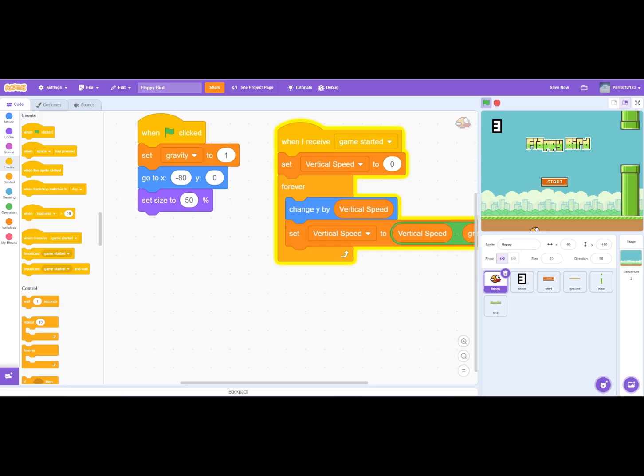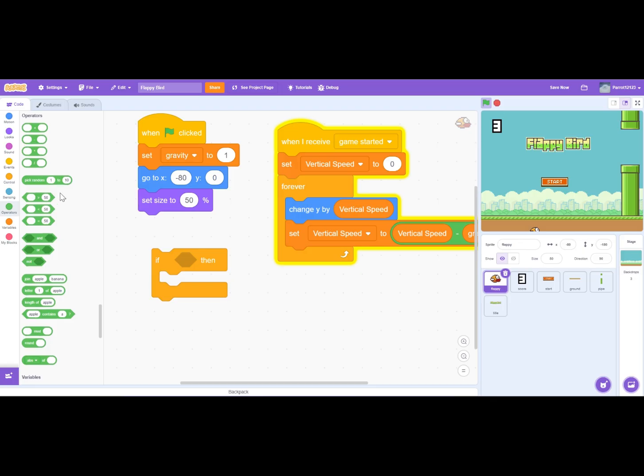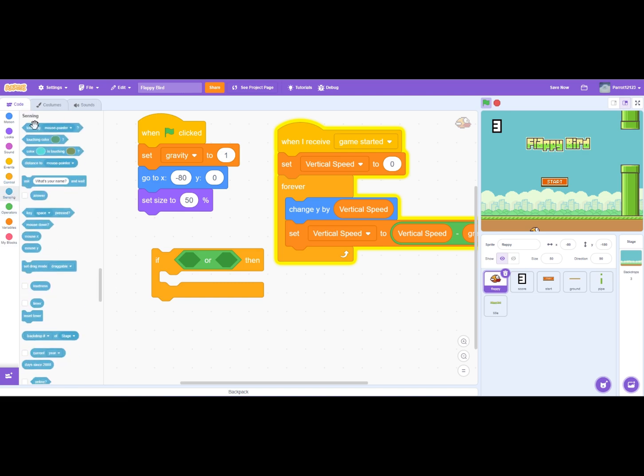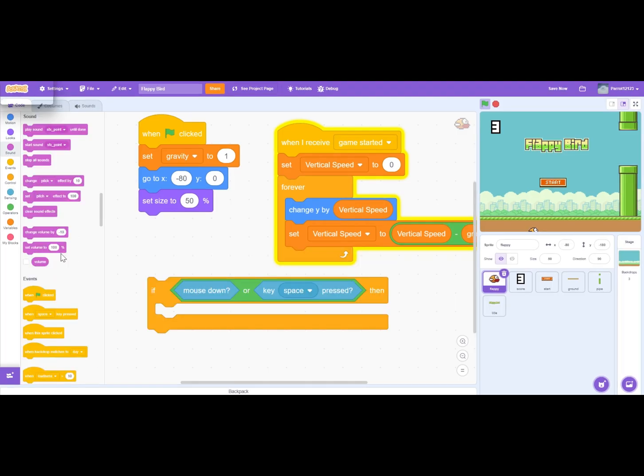Now, we want to add something that checks whether the mouse key is down or the space key is pressed so that we can set the vertical speed to a positive value like we saw a minute ago. So first, we're going to go to Control and select the if then. Then we'll go to Operators and select the or. And we'll go to Sensing and do if space key pressed or mouse down.